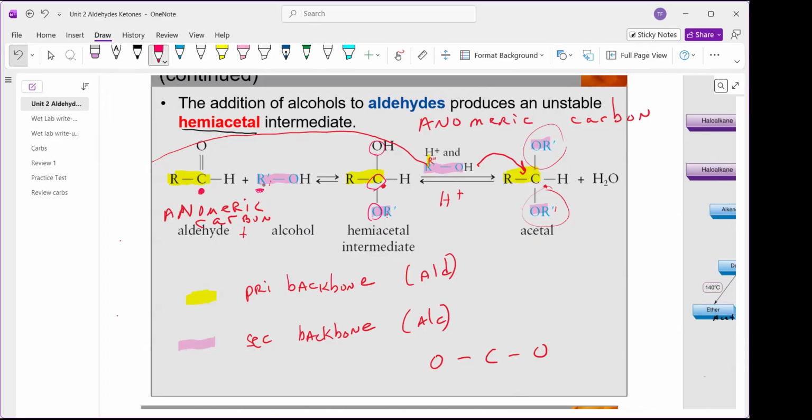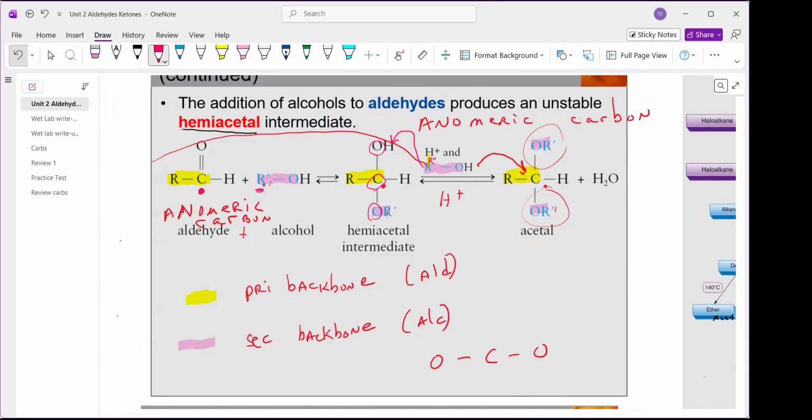And then another alcohol, doesn't have to be the same one, it can be a different one. Carbohydrates, they're all different alcohols. In this chapter on aldehydes and ketones, they're going to be the same alcohol. But my point is, it doesn't have to be the same alcohol. It's just an alcohol. All right, when we add another alcohol, it attaches here on the OH group. It creates another OR.